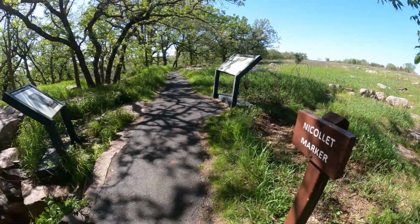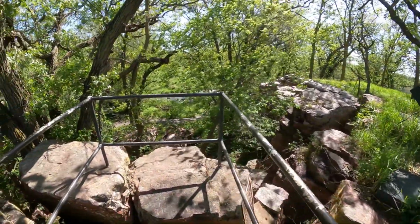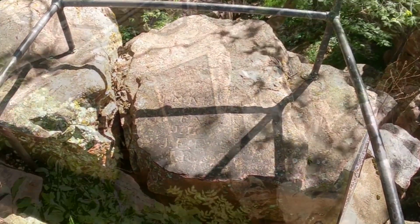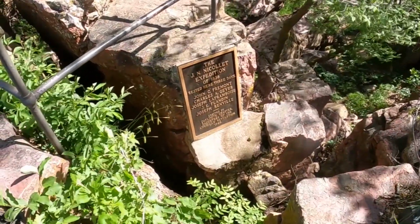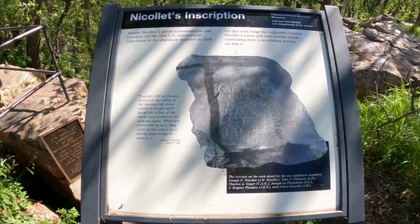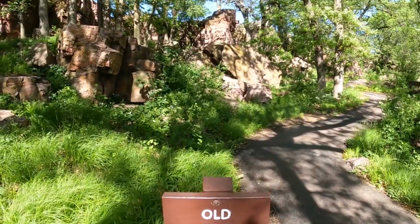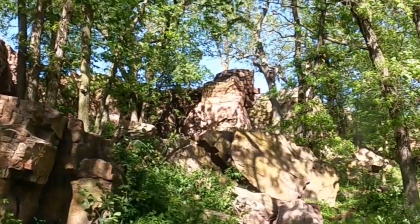If you do go along the top, you'll come to Leaping Rock. And when you go out onto Leaping Rock, you've got a beautiful view of the rock and the stream and the falls below you. Now this one, the Nicollet marker, you'll notice this stone in here is carved, and there was an exploration party of 6 people. They all have their initials in there. They found this spot on their exploration. They did what Indians have been doing forever. That's right. Now this is old stone face. You can see the profile right there.